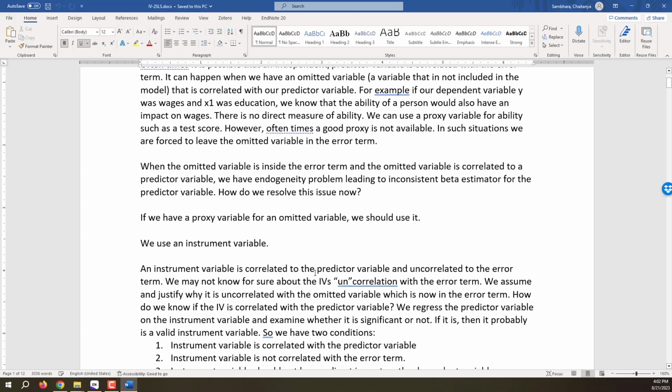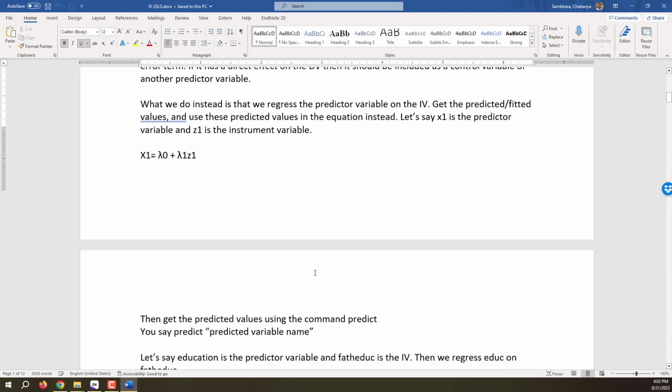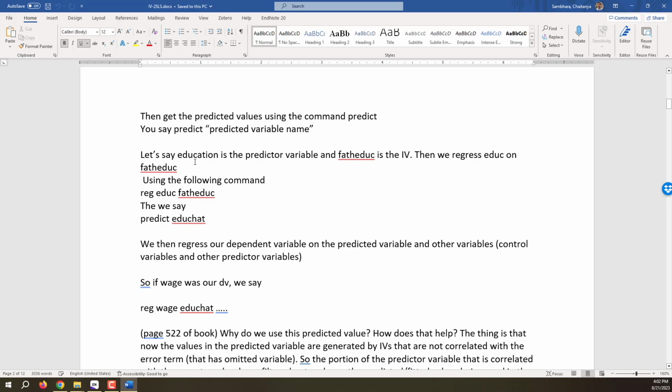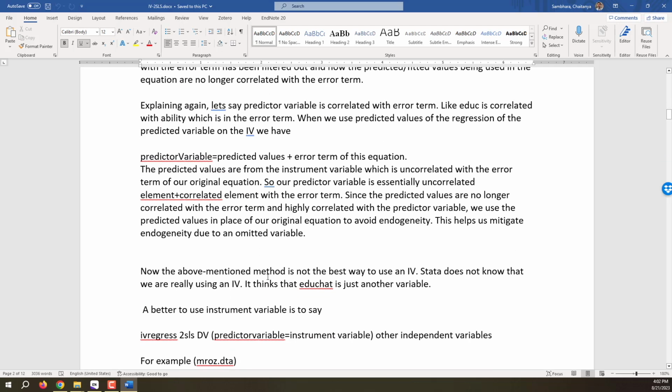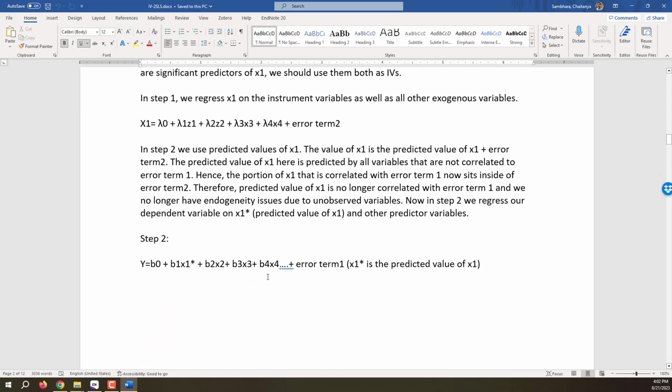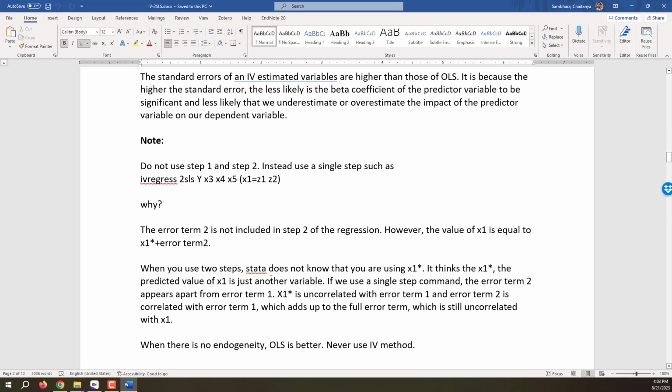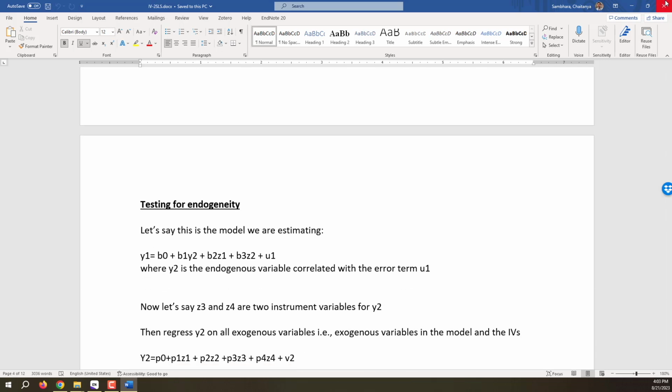Here I have written detailed notes on what it is, how it is to be used, what kind of commands need to be used, and here I'm teaching my future self on what all that needs to be done when you are using 2SLS method. Okay, and what I should do and what I should not do. Let me just show you another example.